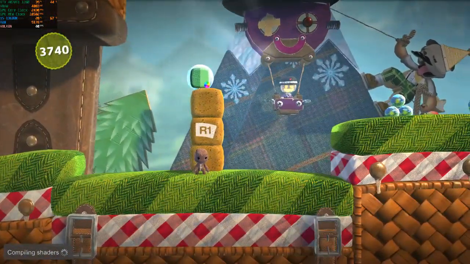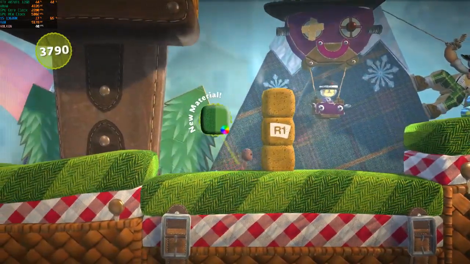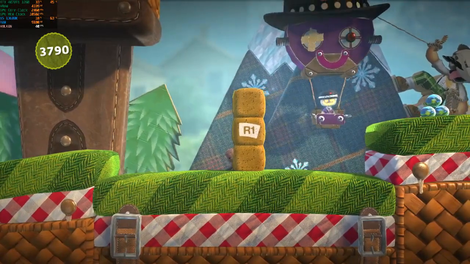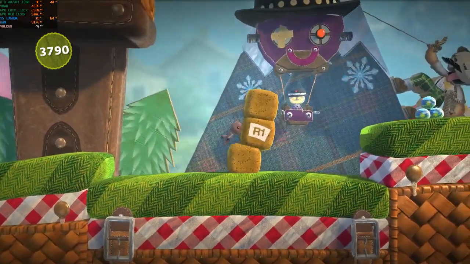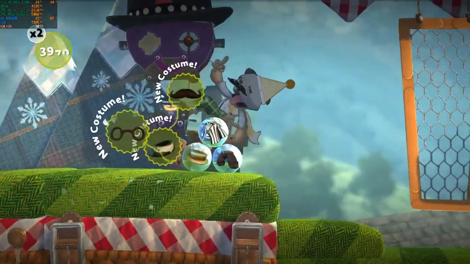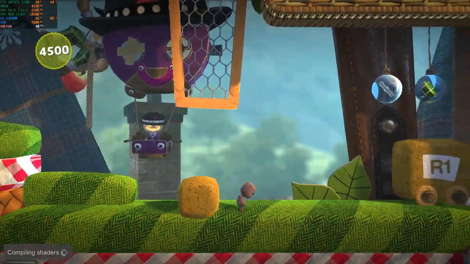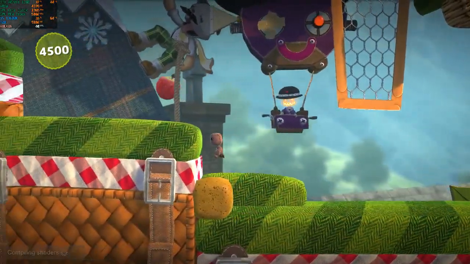Use the grab button to take hold of spongy bits and the left stick to drag them about. Use the action button while dragging or pushing to give yourself a little oomph.